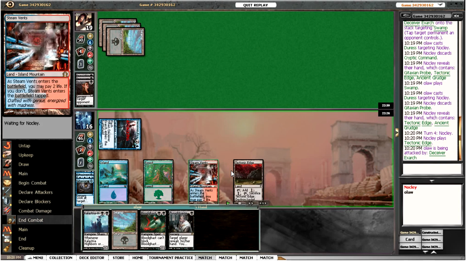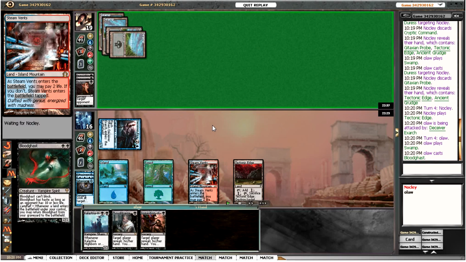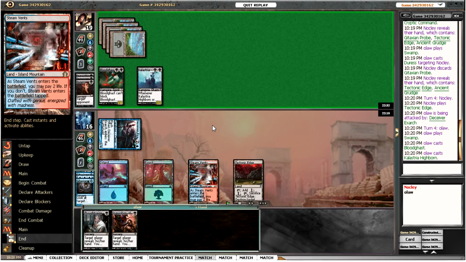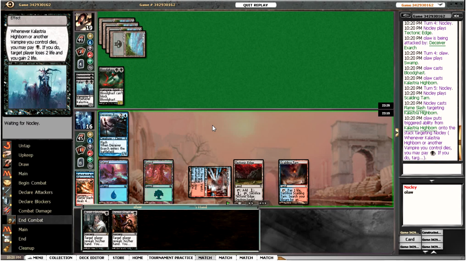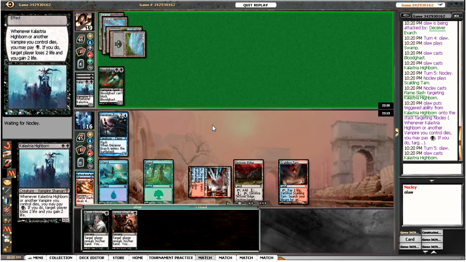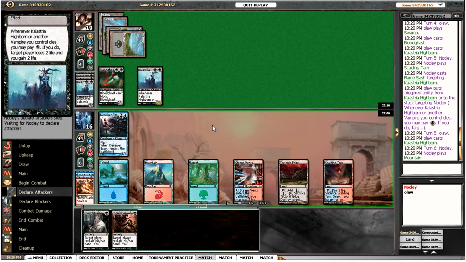He obviously needs another red source before he can actually cast the Splinter Twin, so we're good on that point for now. There is always the risk that you top deck Splinter Twin. So he's found the Scalding Tarn, which is a little unfortunate, and yeah, just gotta hope that he doesn't top deck Twin, because otherwise we might be able to win this one.